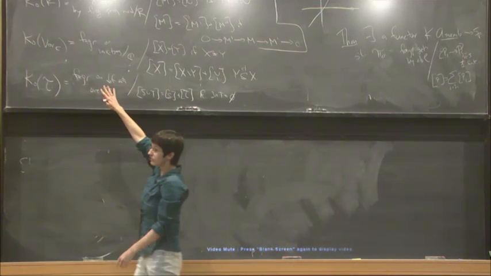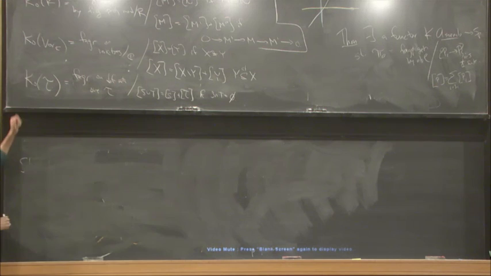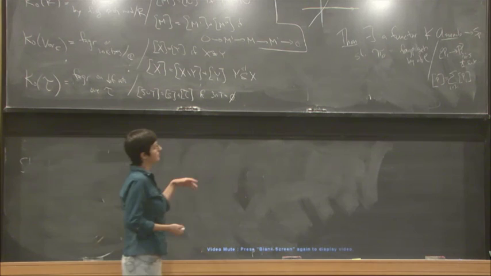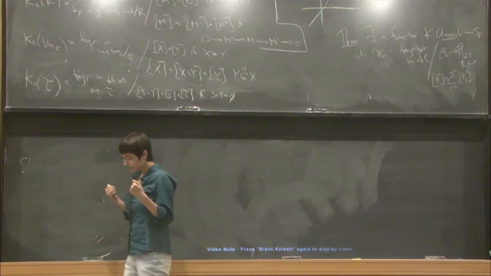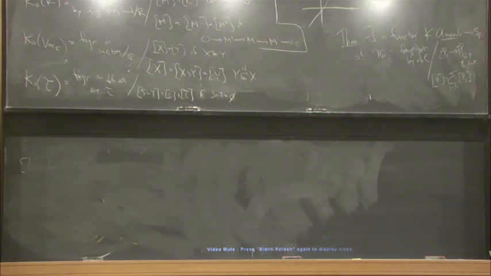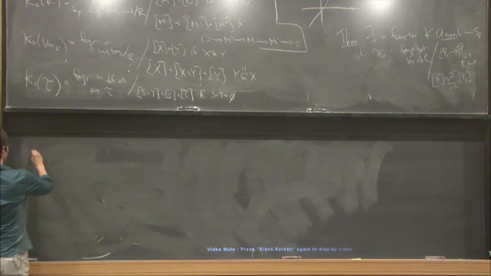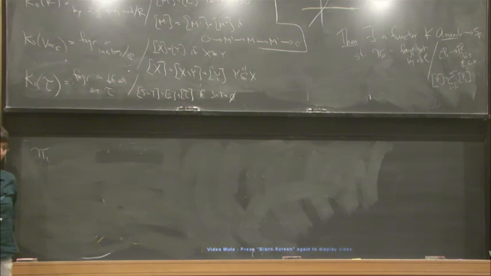I'm not going to go into the details of this construction — the point is that it exists. In the last couple of minutes, I want to say a little bit about its various properties. These groups come with a lot of structure, and there's been a lot of investigation of the various structures on them. For instance, the Grothendieck ring of varieties is a ring, and one of the things we'd like to do is duplicate these structures on the spectra we get, so that the algebraic structure is a shadow of the topological structure. You can construct ring structures quite easily.